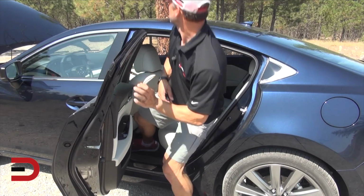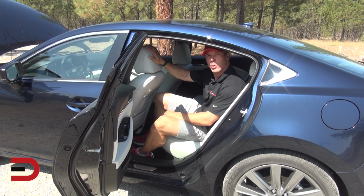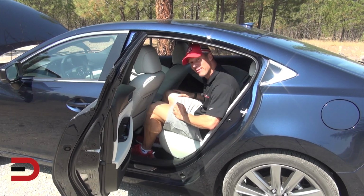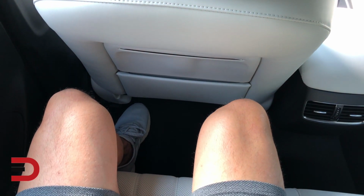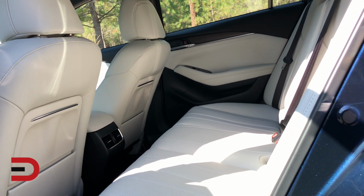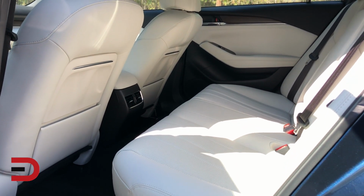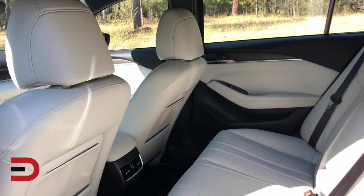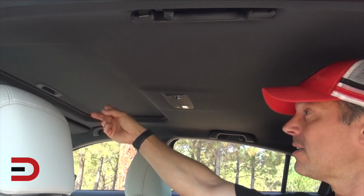Now, this is the largest sedan that Mazda makes, their flagship. This is my position as the driver up front. I'm 5'11". Here's how much room I have between my knees and the back of the seat. So very respectable, comfortable place to be back here. They have the bench seat, so you could get 3 adults back here. There's a bit of a hump in the center, so that might hinder someone's legroom back here. Otherwise, it's very comfortable. You can clearly see an indent in the roof line, allowing for good headroom. Being 5'11", I have maybe another 2 inches I can grow before I'm a little cramped. Otherwise, the cabin's nice. They do have a sliding sunroof there.